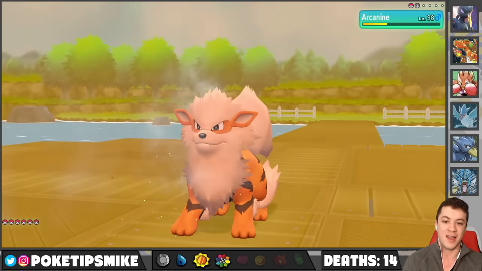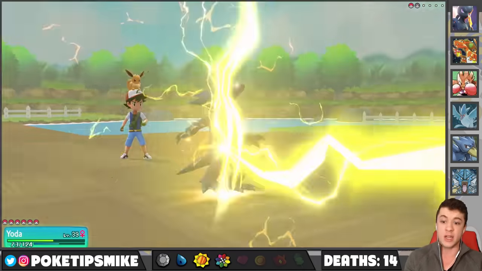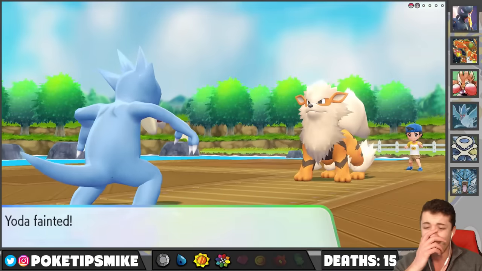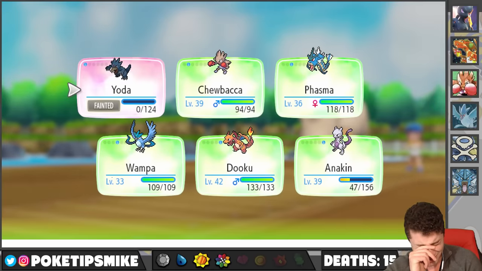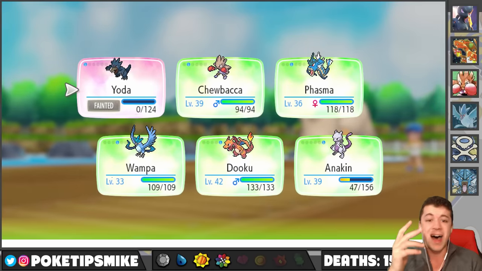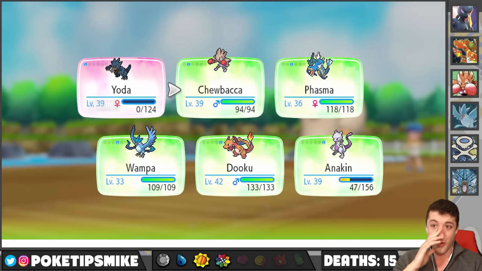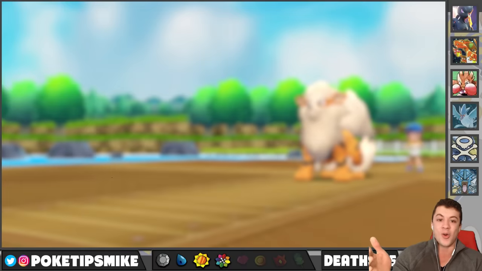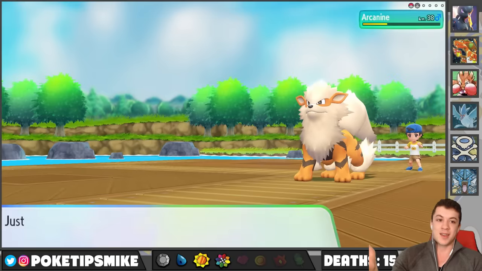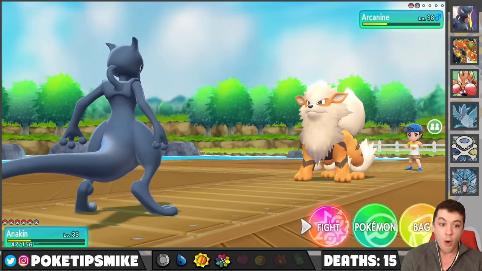But our team is up for the challenge. What in the- No, no, no, no, please don't kill me. Don't kill me! No! No, Yoda. Why? Why does that thing have Thunderbolt? Why did it have Thunderbolt? Have you ever seen an Arcanine with Thunderbolt before? No!